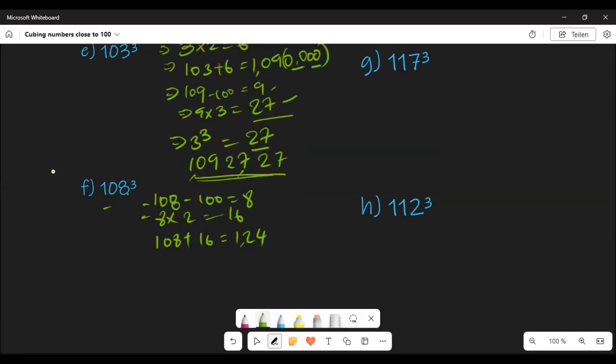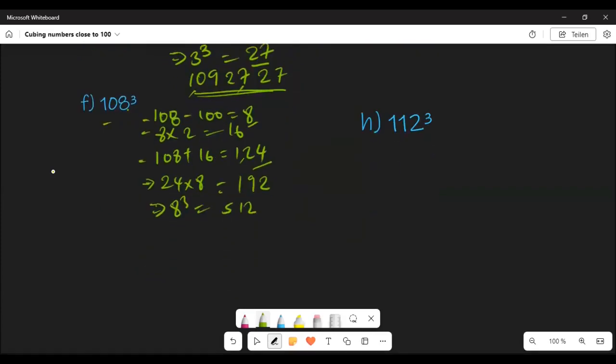Okay. So after that, we want to look at the difference. So we had 8 and we had 24. The next thing is we want to take those numbers. So we say 124, which is now this number, minus 100 gives 24, multiplied by 8, the number that we found. So that's going to be 24 multiplied by 8, which will give you 192. So here we have 192 as part of the answer. And then the last part of the answer is going to be 8 cubed, which is 512.